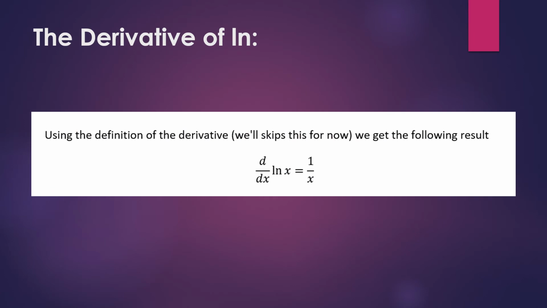Now, the derivative of the natural log, they say that we're not going to show the proof here, mainly because it's a little above this class, but the derivative of ln of x is 1 over x. And this is just something that we're going to have to remember. So just like we've got the derivative of e to the x is e to the x, we can now say the derivative of ln x is 1 over x.